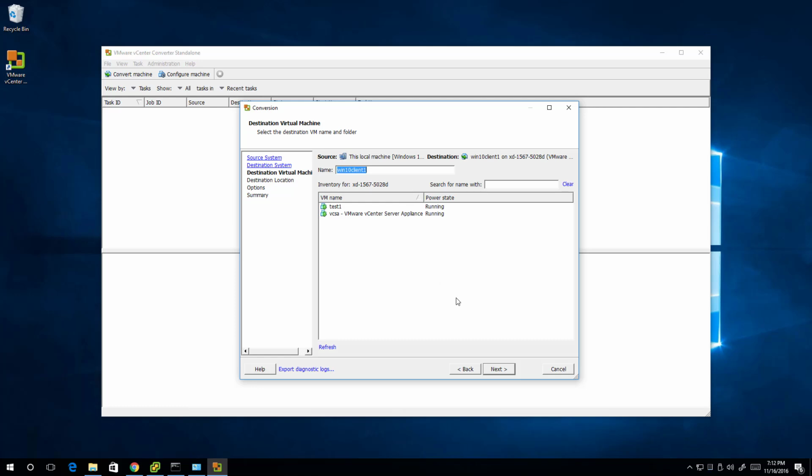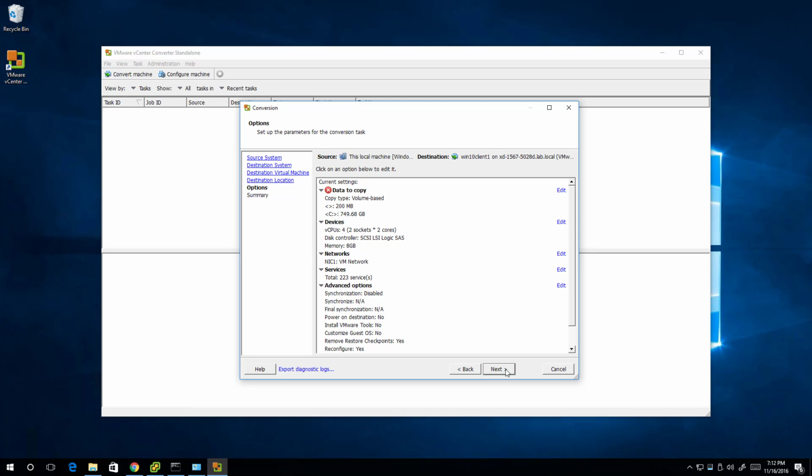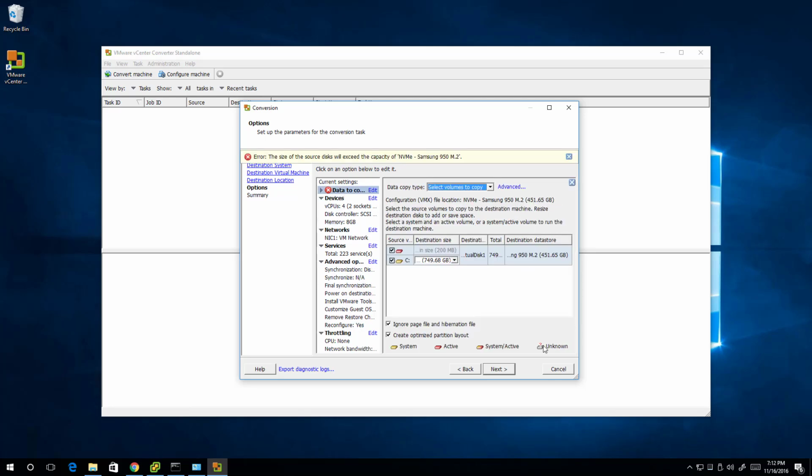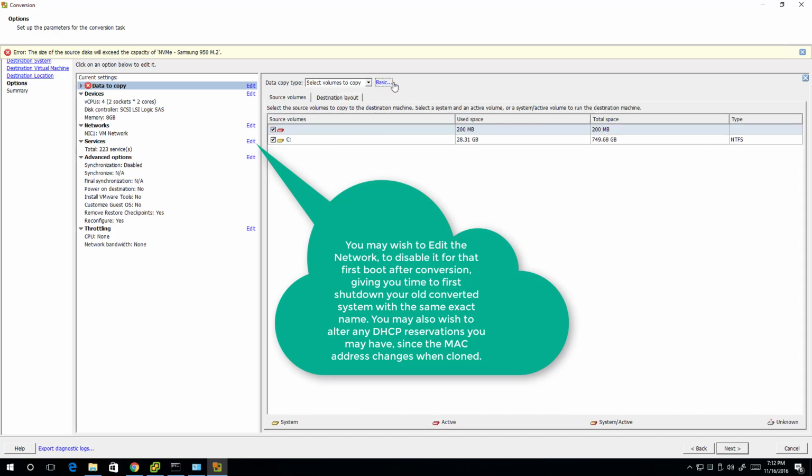All right, not much going on there. All right, it found a VMFS data store, excuse me, that is an SSD to clone to. There's actually only one, so not a whole lot of questions here because there's only one place it possibly could put it on the destination. All right, now we've got a red X. Let's have a look at that. And I have a feeling I know what it is. Is it too small? Let's make that bigger. There we go. I'm going to go to advanced.